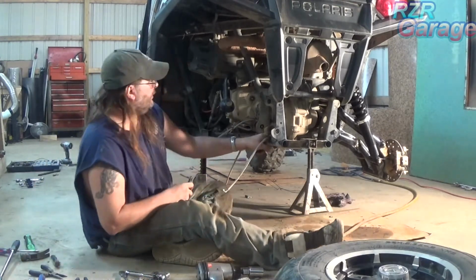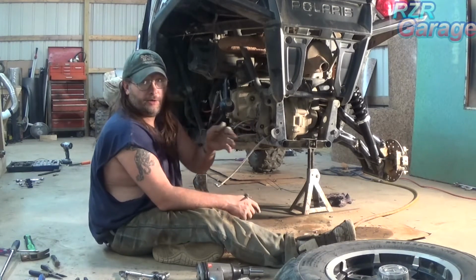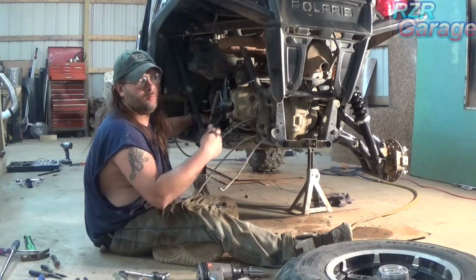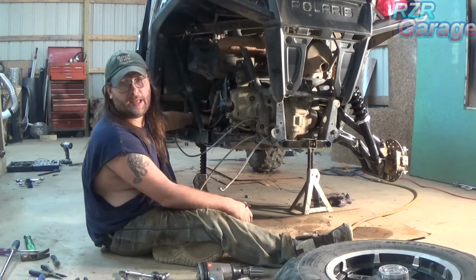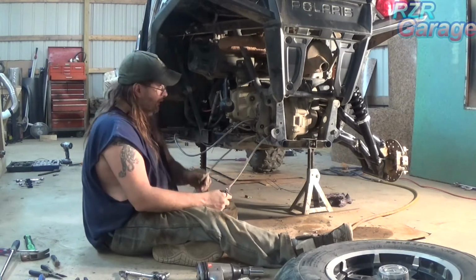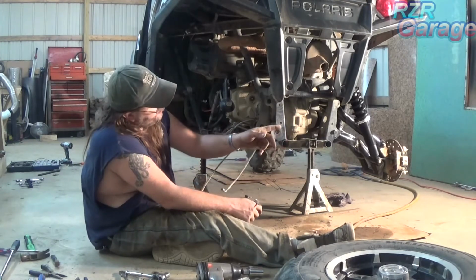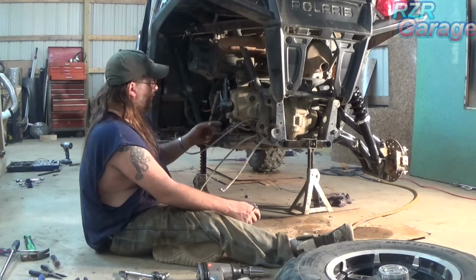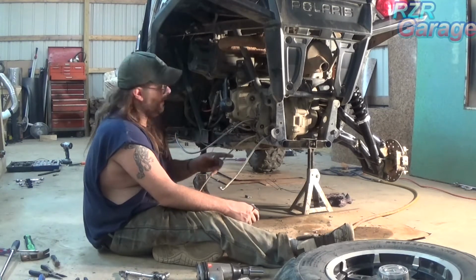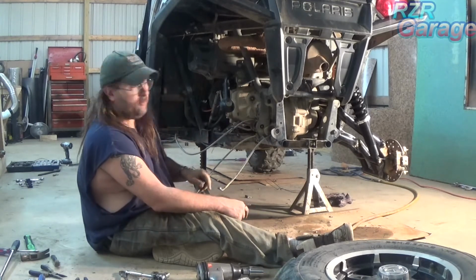And now, okay, this stock brake line on this side, I've already got it unhooked from the splitter. Now I didn't turn the camera on for that because that splitter block is way back in here. You wouldn't have been able to see much of the darkness in my hand anyhow. But again, what you do is you take this one for the driver's side off completely. After you remove the brake line for the passenger side, you feed it back through over here and you save it. You run that brake line to the driver's side, and the kit has a new brake line to attach into your splitter block and run underneath and over to the passenger side.